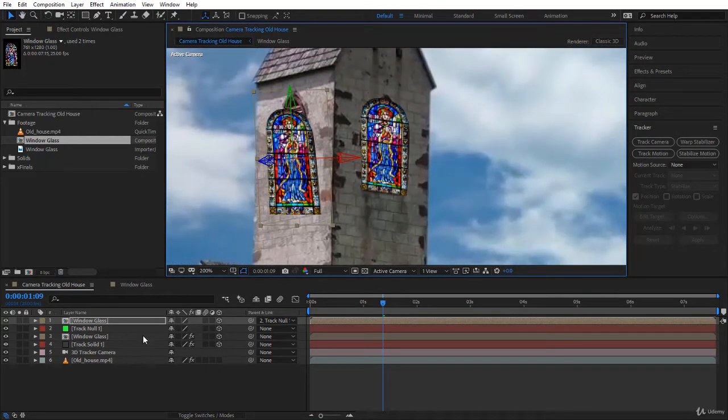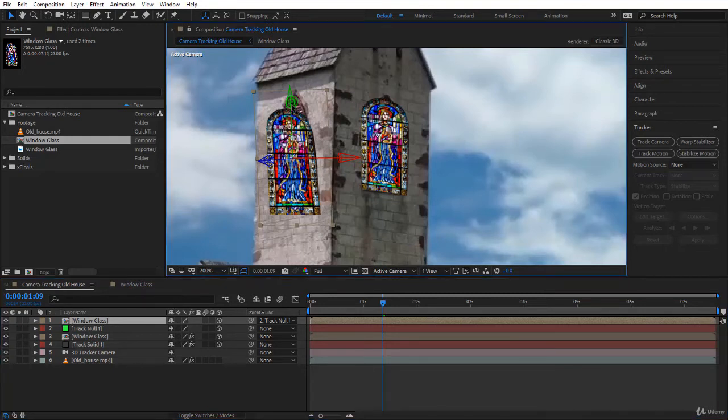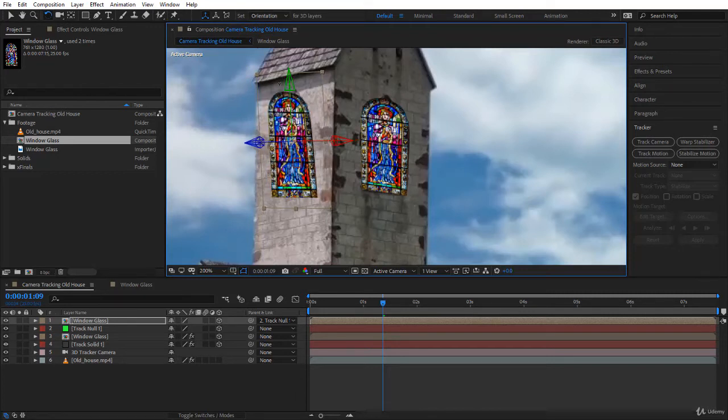Now you have two choices here. If you are parenting 3-4 elements here or layers, then adjust the track null. But if you are working on a single layer that you have parented, you can adjust the layer itself. And this is what I'm going to do now. With the selection tool, I will click and take it up like this. Now with the rotation tool, W, I will rotate it on the Y, first of all. Here you are. Okay, that seems okay for me. I don't know, guys, you can do a better job. Okay. I think it's somehow parallel.